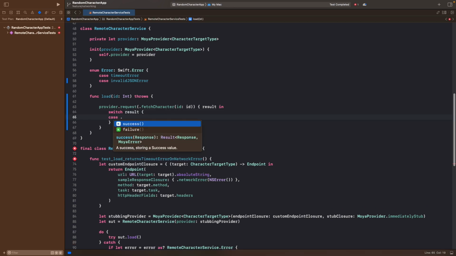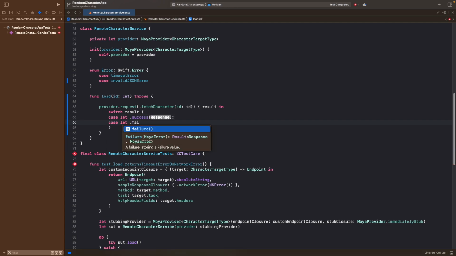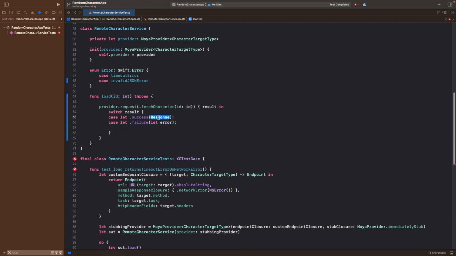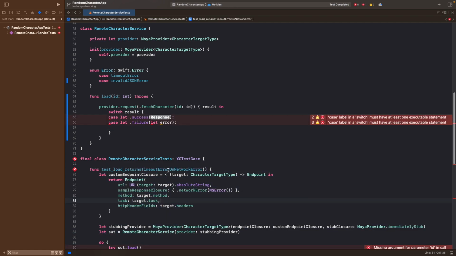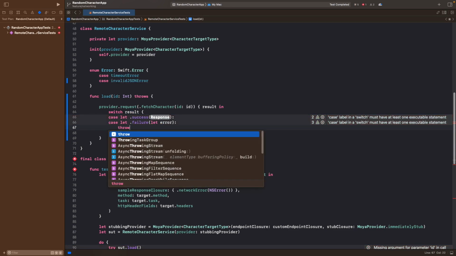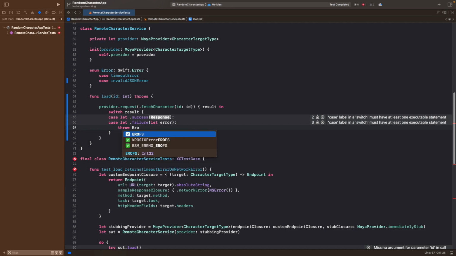And the result is a success with a response and a failure with some kind of Moya error. And as I said earlier, to cover the network error case, we basically need to return the timeout error in this one. So we can just forcefully throw an error dot timeout error, and in this response, let me fix this a little bit.